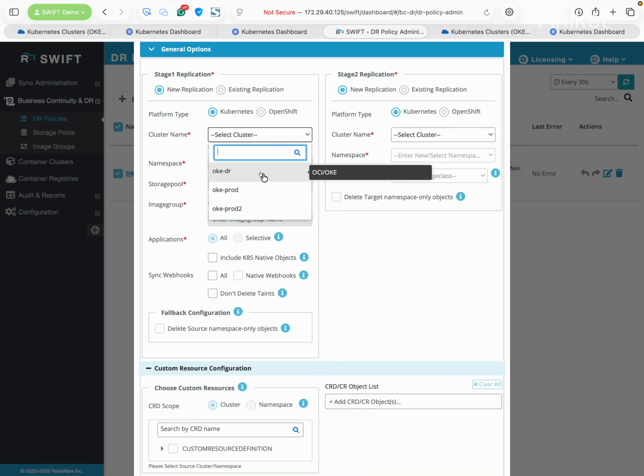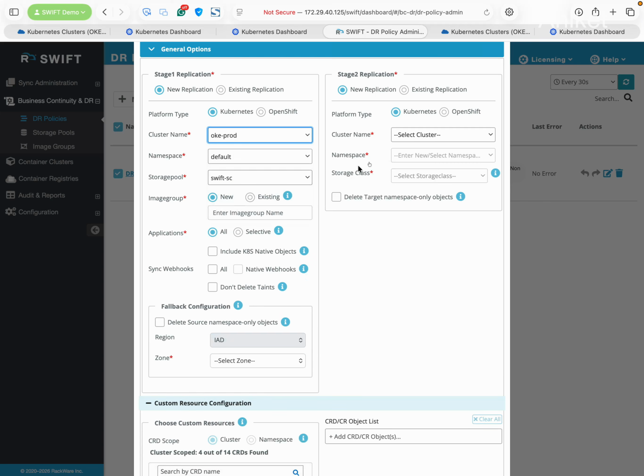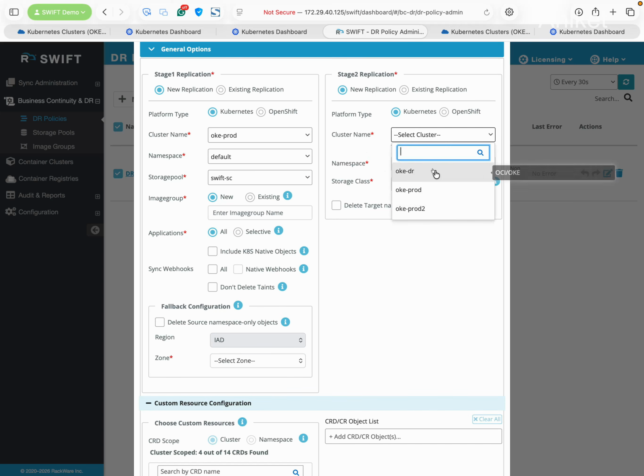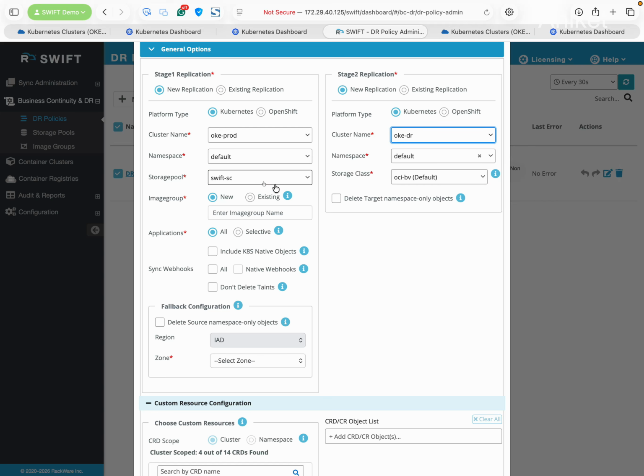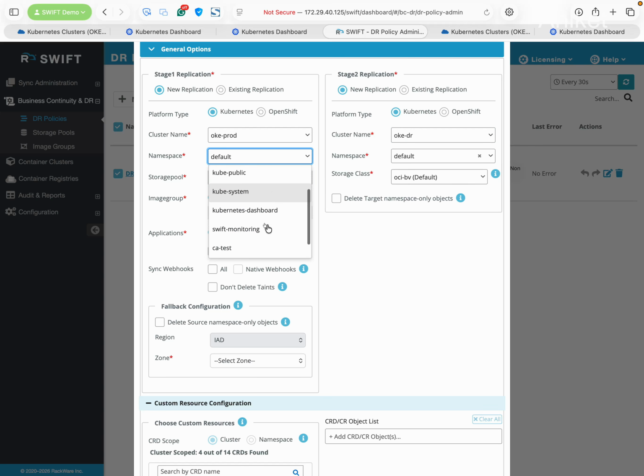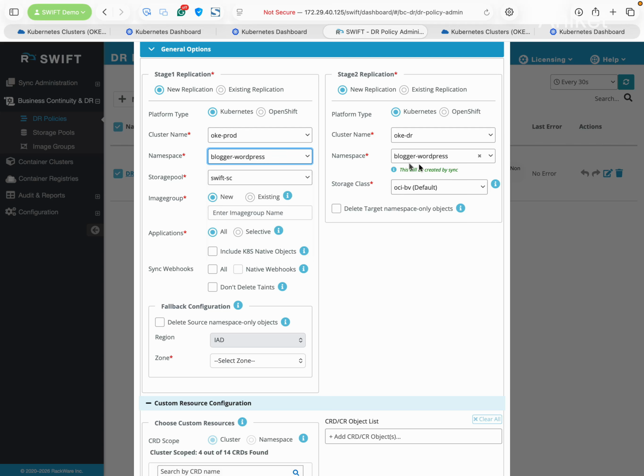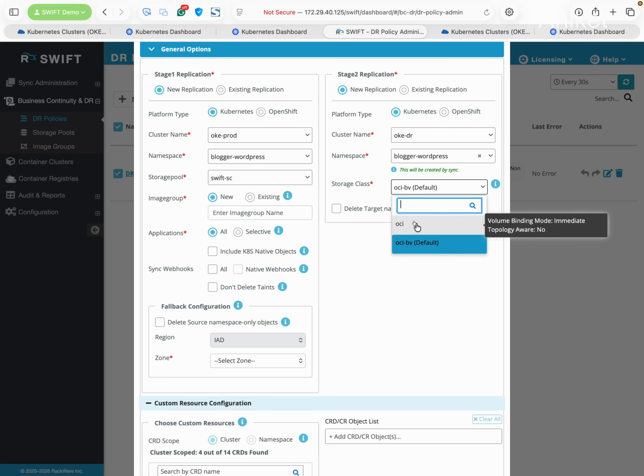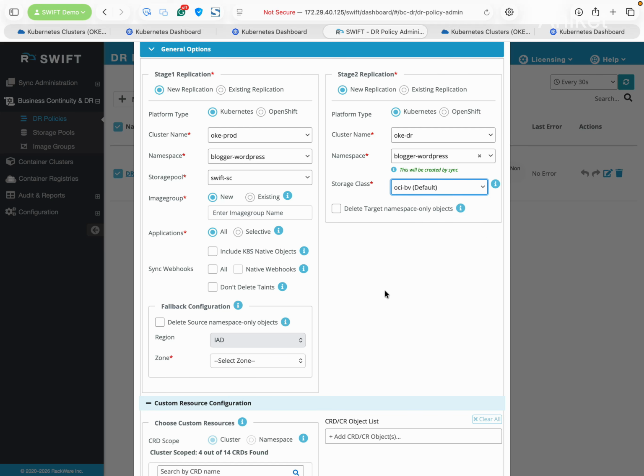For example, for my source cluster, the first cluster, OK prod 1, I'm selecting my DR cluster as OK DR. And the first application is our Blogger app that will replicate. It will create this namespace on the target. When it restores, I can choose which storage class those volumes go as. I'm going to keep that as the Oracle block volume.